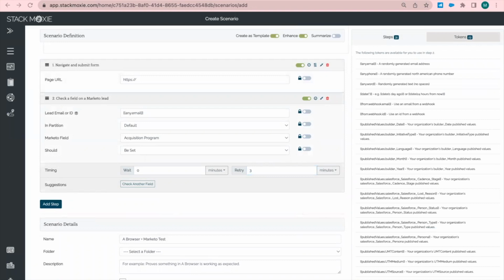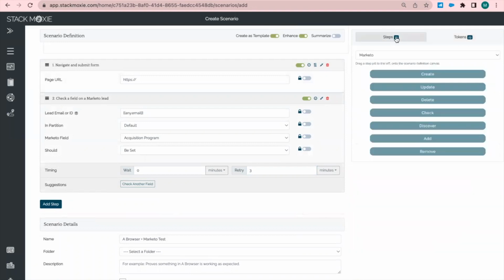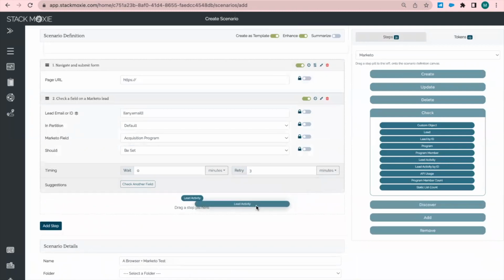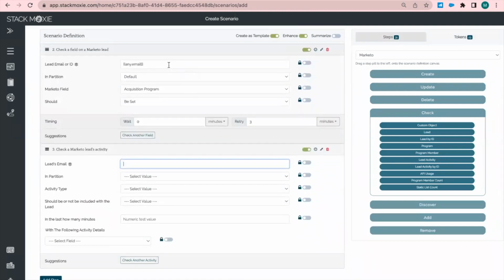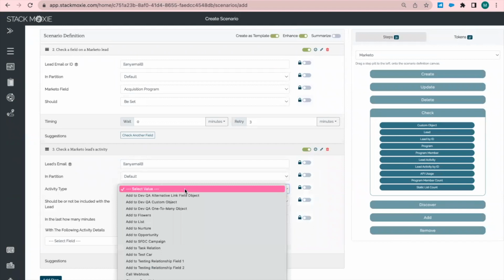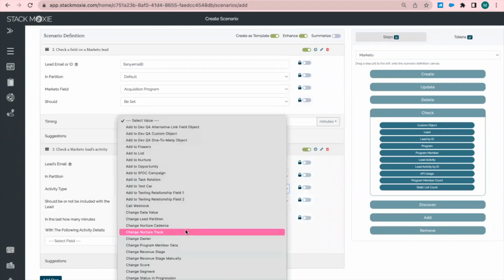The next thing I want to do is make sure there's a change in status progression and that the lead has a new status of registered. So to do that, I'm going to go back to my steps and I'm going to check a Marketo leads activity. So again, we're going to stick with that any email token in our default partition, and we're looking for a change in status progression.